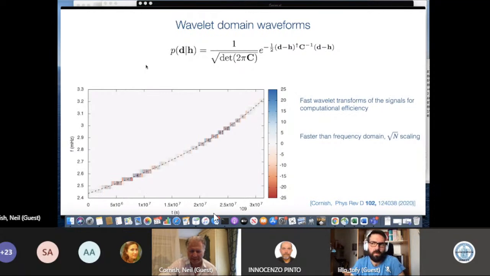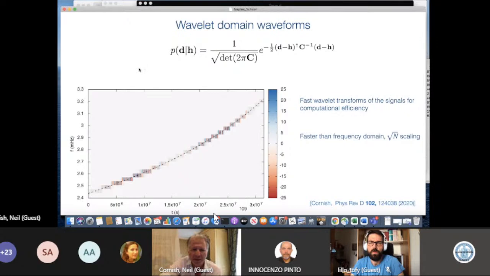In what I was describing here, I was using the discrete time frequency representation to calculate the likelihoods, but I was using, in this case, completely analytic waveform models. And so, as you know, these discrete representations are lossless, right? They contain exactly the same information as the time domain. They're linear, they preserve all the information.